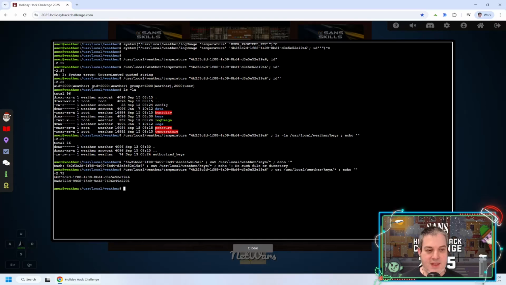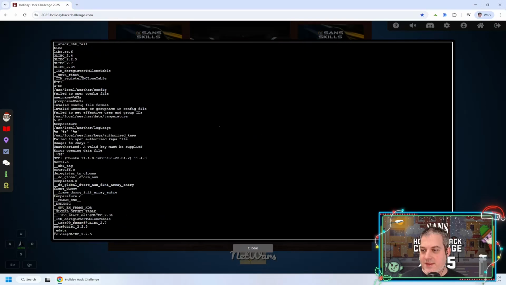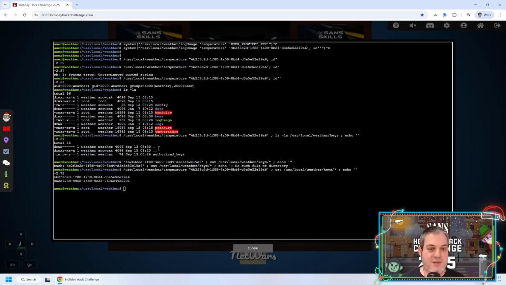So we can list out the keys, or you can just go lazy. You already know that there's an authorized key file from the strings. For some reason, I missed it the first time. And then when I was going back to the challenge to do path injection, I realized that this is already in the strings output. So this is the second key here. And if you submit this one, you get the challenge.